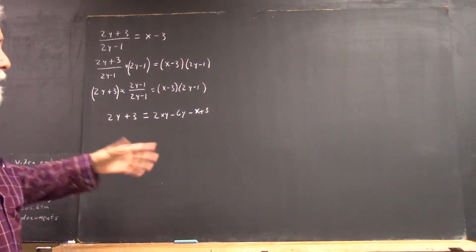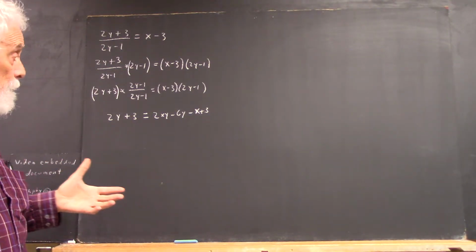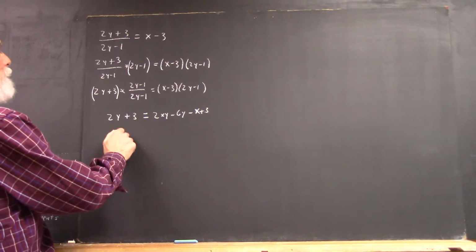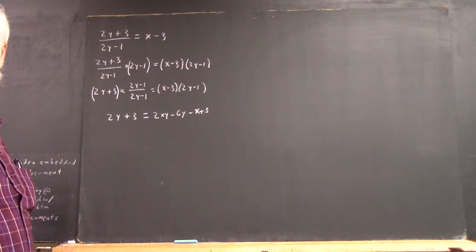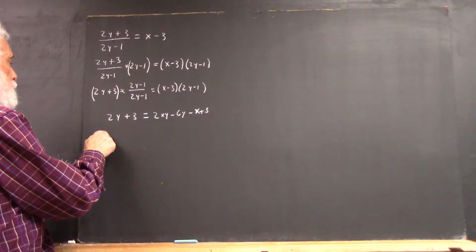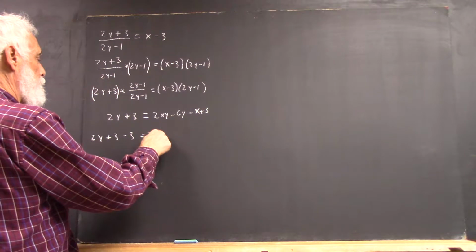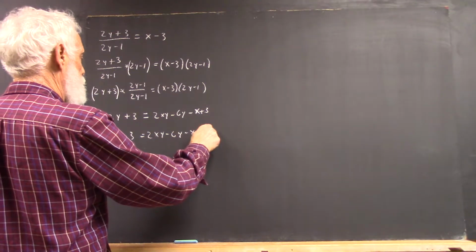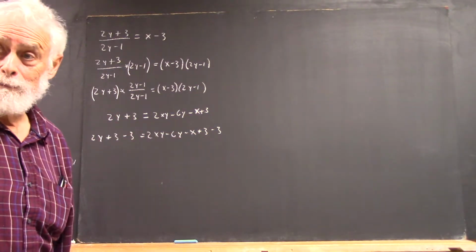But there's nothing wrong with that step, okay? And as a matter of fact, let's go ahead and do that, okay? I really don't want to see you write negative 3 here and negative 3 here. People are still doing that. And I really think you need to understand that it's not a magical process, although I think most of you do understand that. I want to see things written out like this, okay?